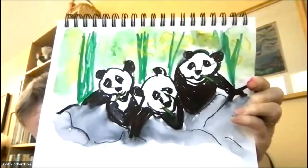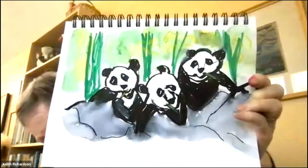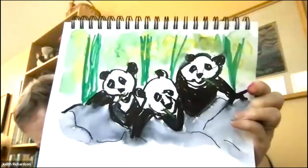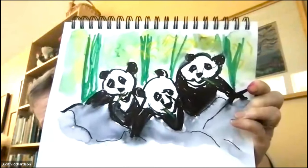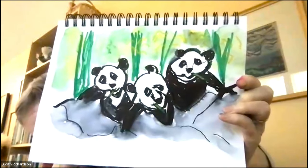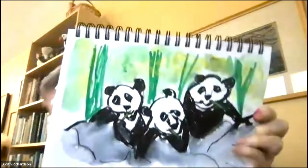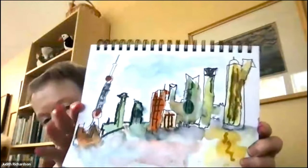So are you saying you just used the Tombow on their paws, but then you hit it with water for the rocks in front of them? Well, I drew all of them with the Tombow. Nice. But then I could make some of that black come off on the rocks. Oh, yeah. So that was a challenge, and this was even worse. Well, better. It was better, Judy. This one I'm trying to use the Tombow and alcohol ink. Oh, my goodness. Look at my fingers.